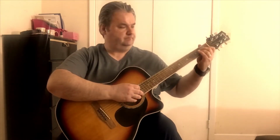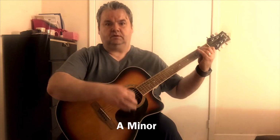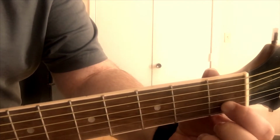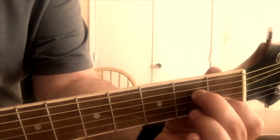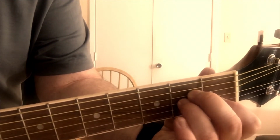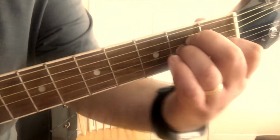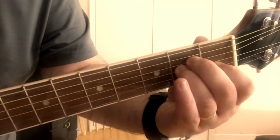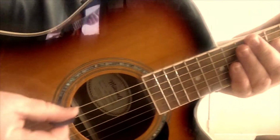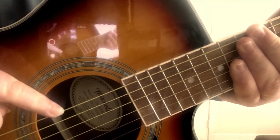A minor. Again, strumming 5 strings. Let me show you a close-up. First finger, 2nd string, 1st fret, 2nd finger, 4th string, 2nd fret, 3rd finger right below that, 3rd string, 2nd fret. Make sure your fingers are curved, not flat, curved. And again, I'm only strumming from the 5th string down. I'm not strumming the 6th string. So A minor.